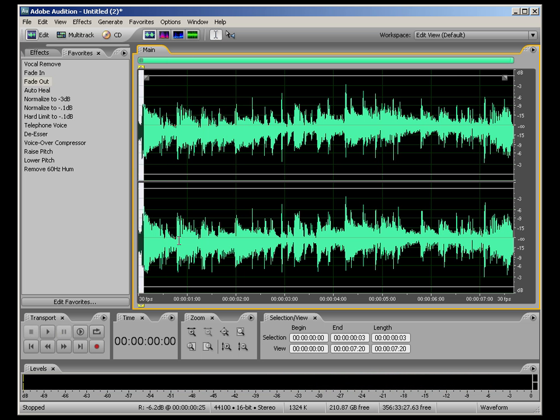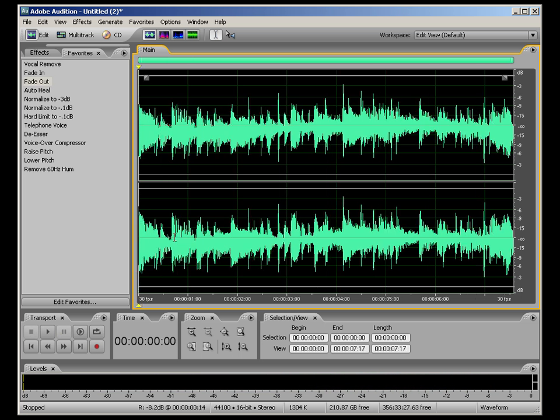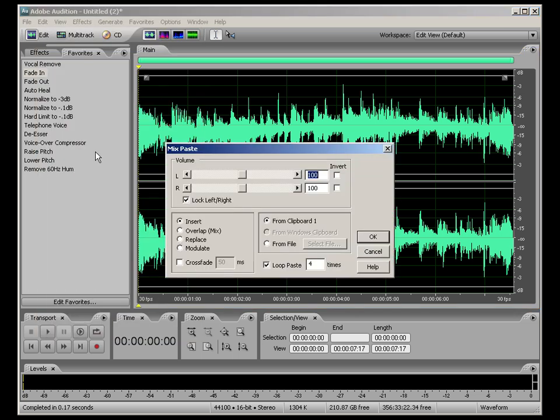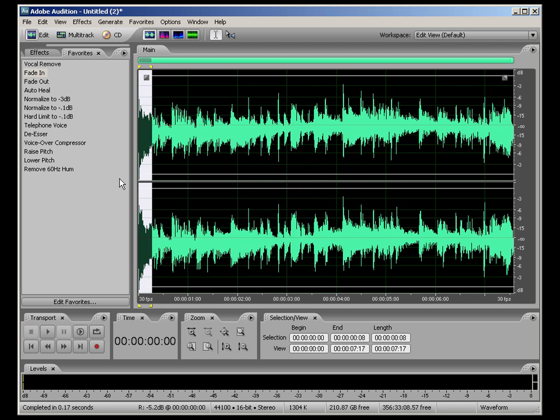Like in here, we can cut this out, select like one bit, fade it in, and we can also paste what we've just copied in here, and we can use overlap. And let's overlap it with 70% maybe, without looping. And yeah, that should be fine. So let's just try it.